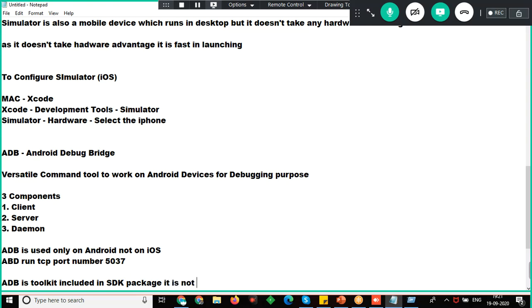It is a powerful tool used for debugging purpose. It is used by both developers and testers.